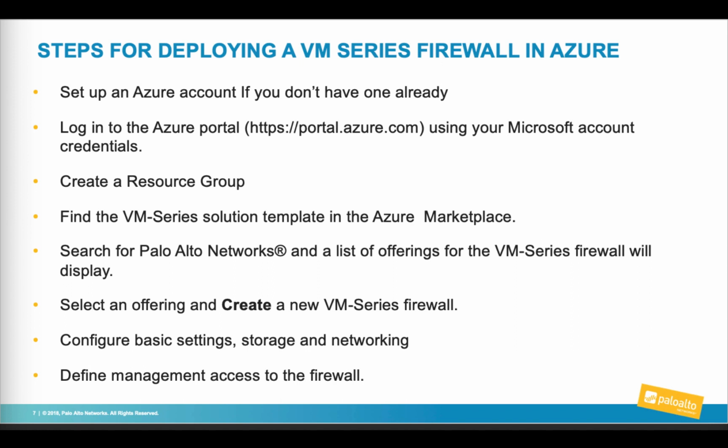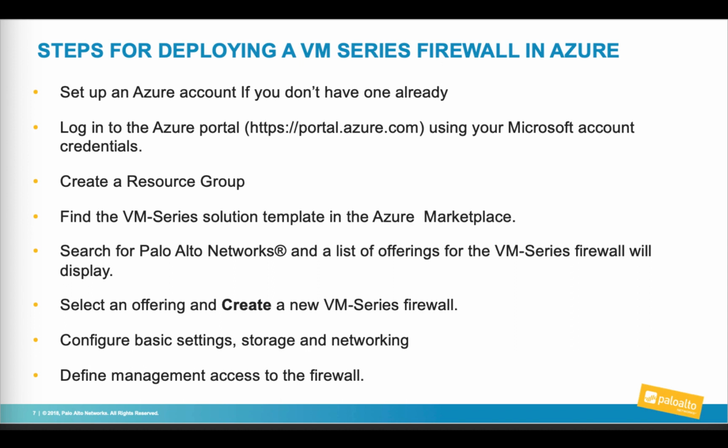The first thing you're going to need is to set up an Azure account and be able to log in. If you're using a trial subscription, you may need to open a support request to increase the quota of allocated VM cores that you're allowed. And if you don't already have an unused resource group configured in your Azure cloud, now would be a good time to set one up.